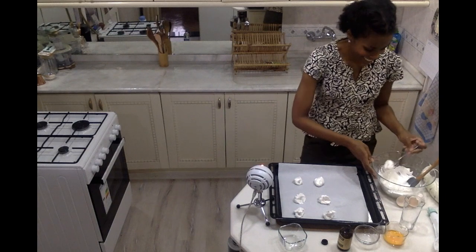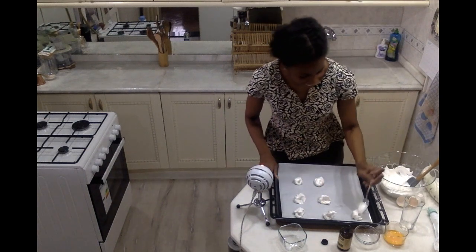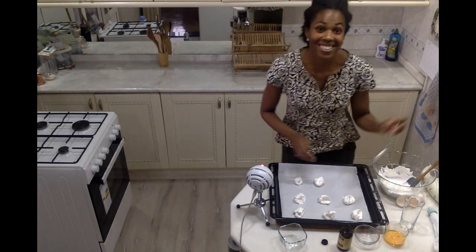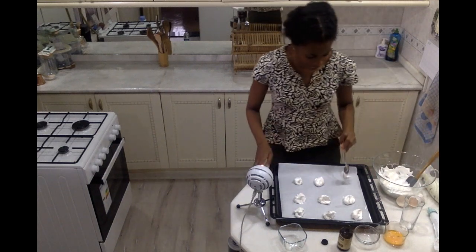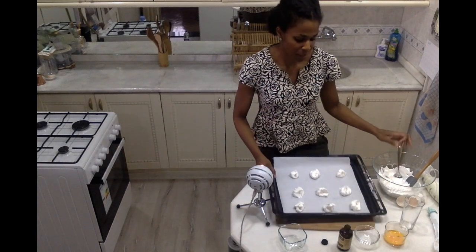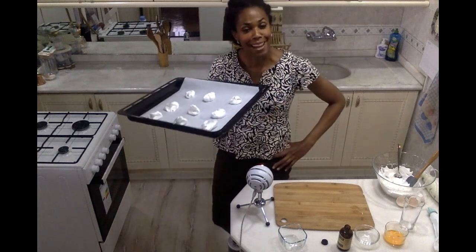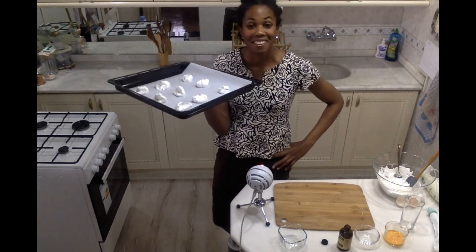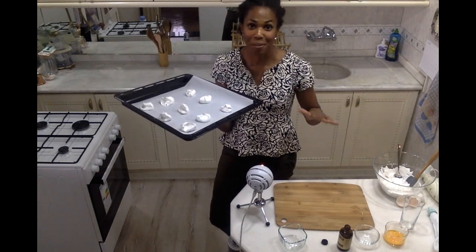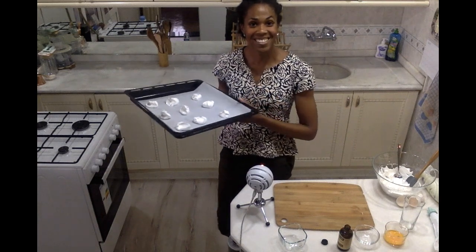So it's really nice. All right, so now I have my baking sheet all lined with my delicious meringue, and I have my oven that's been preheating on low heat. It's important because these are going to cook, but then they're actually going to stay in the oven for a little bit, so you have to be a little bit patient. So now I'm going to pop them in the oven, let them cook, and then let them sit in the oven for about an hour, hour and a half, and then we will have our delicious meringue cookies. So good.